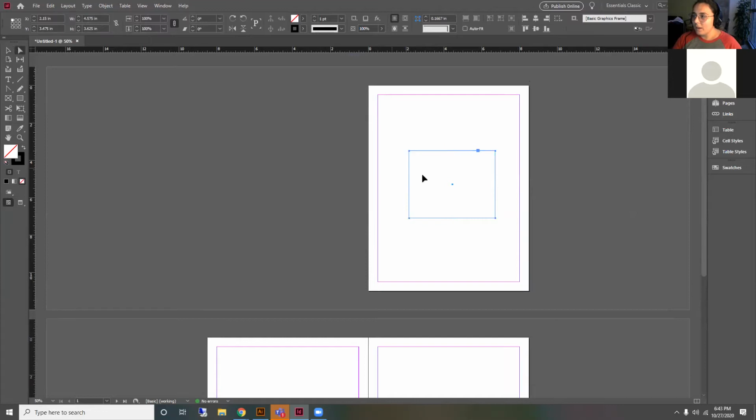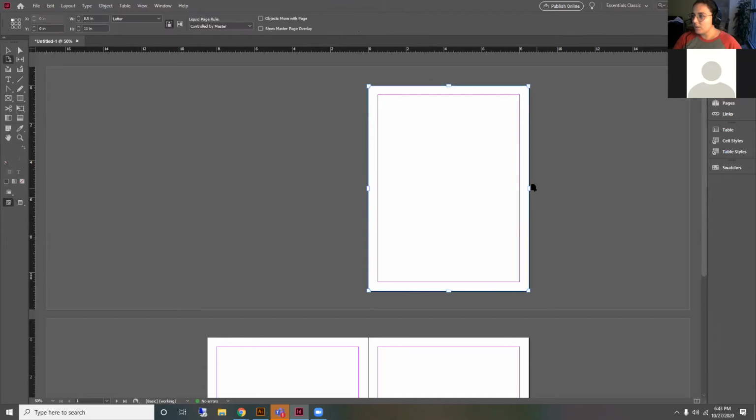So up here you have the selection tool, which is literally just you can select things. If you have the white one, it's more like points, so you can click and drag and drop those points, make them different shapes and stuff. So it's a little bit more specific. Here you can see I can click on a specific point and delete it rather than only selecting the full thing. Then you have over here the page tool.